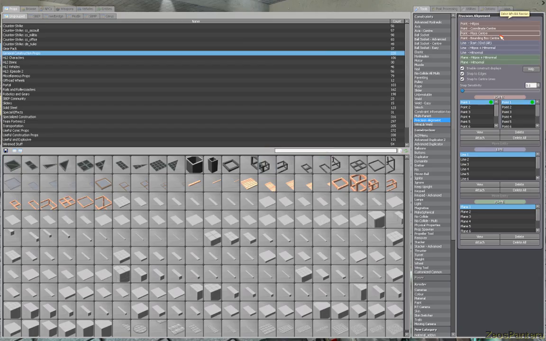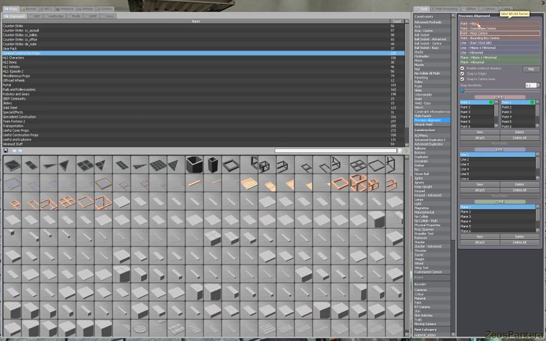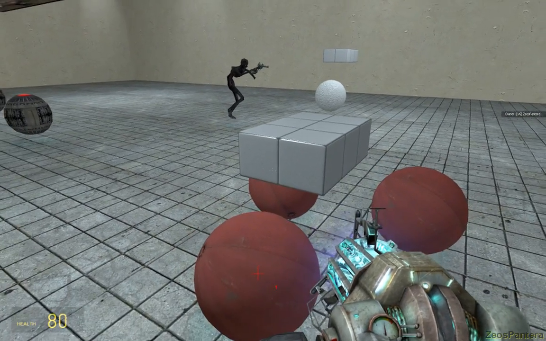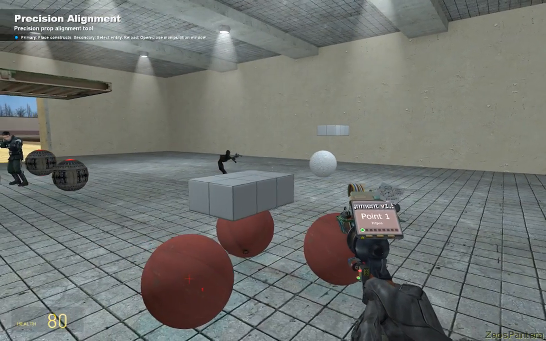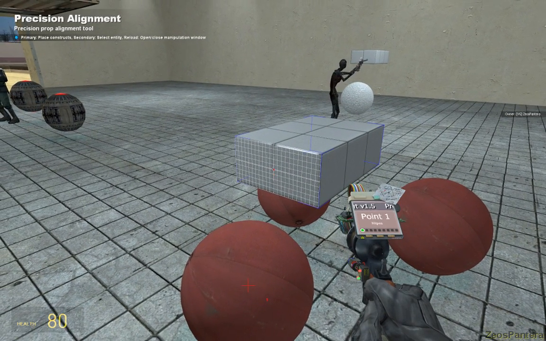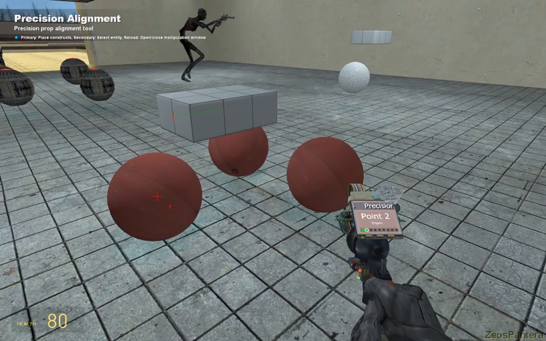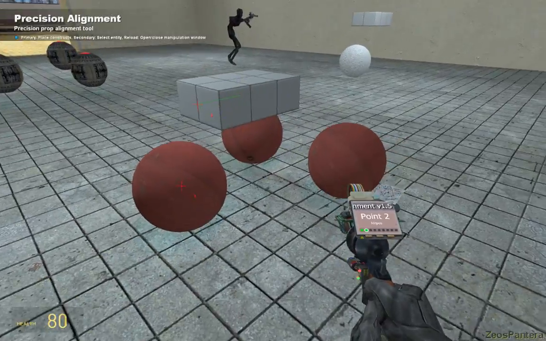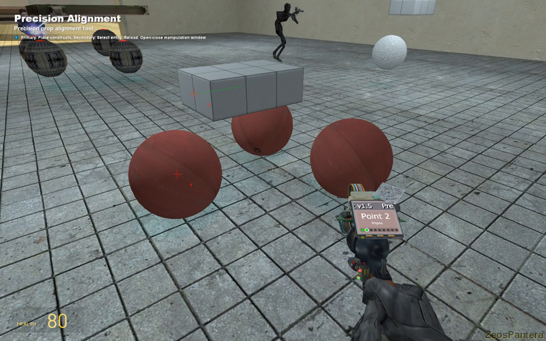Point mass center. Got it. Alright. Now, while holding your sprint key, shoot the edge of your block. Pick a point on your block that you want to be associated with it. And that should be number 2. It is. Alright, now we have a fun thing to do. We can move one to the other, which I don't really feel like doing. I feel like leaving it like this.